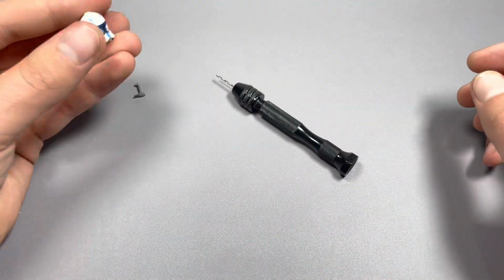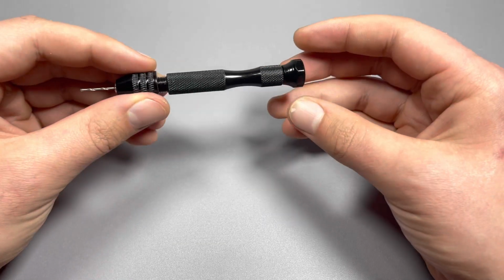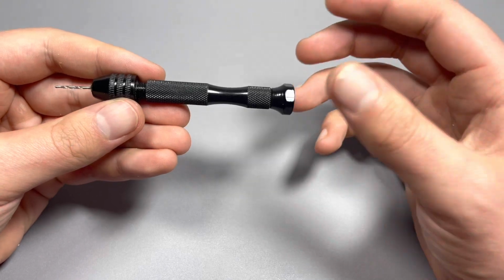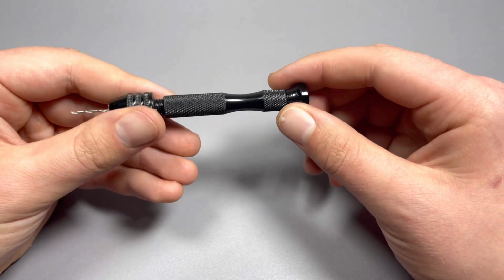So what you're going to need is a little hand drill. This is just a cheap hand drill. You can find them on Amazon. I might have some in stock on my site right now. I'm not sure if they're currently in stock at the moment.